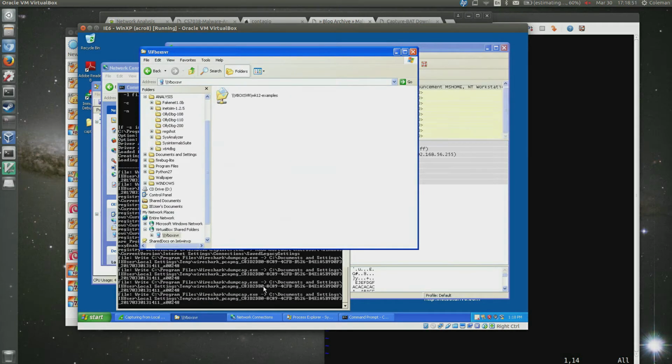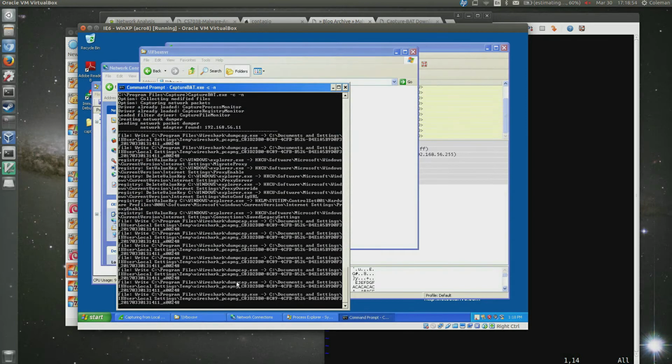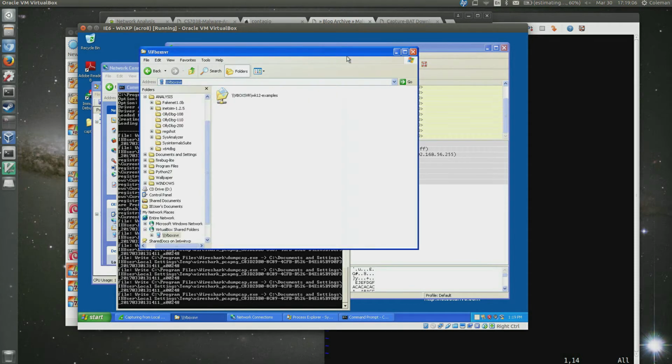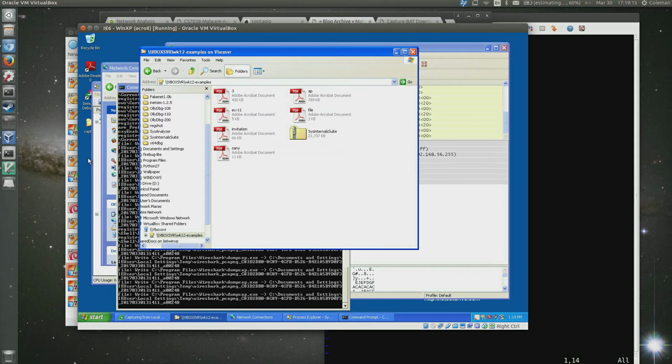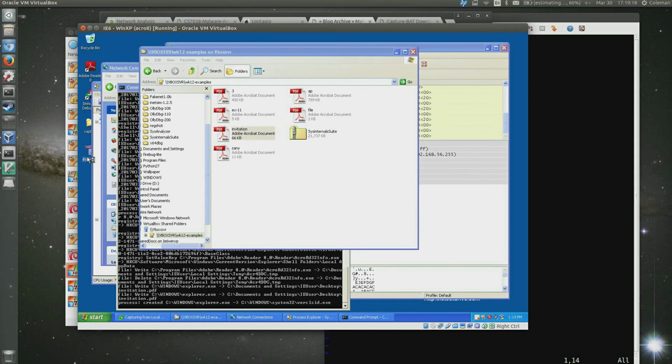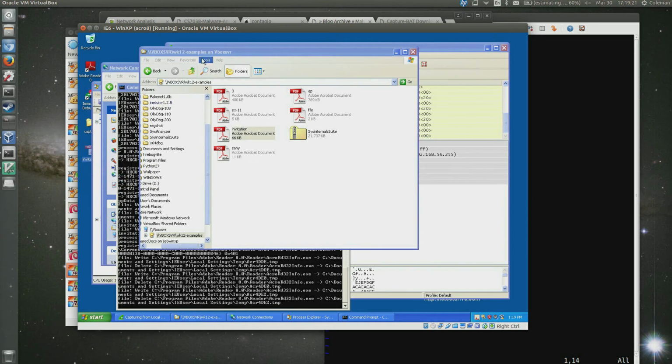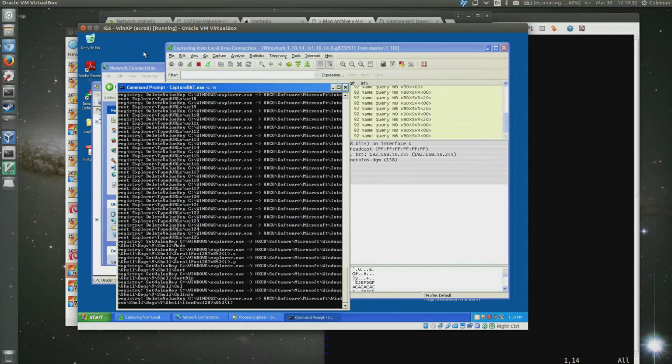You can see that what it's doing right now is saving records of changes that are being made. So dump cap.exe is actually writing data to this file, so it's actually trying to copy packets that I'm working on. So I'm going to go and grab this file. What I always like to do with any of these is copy them to the local system first. This is living in a shared folder, so I set up a shared folder that allows me to copy stuff between my host and my guest computer.